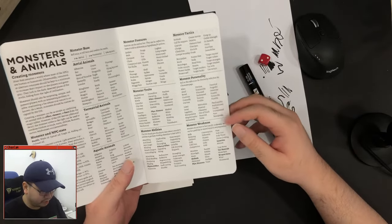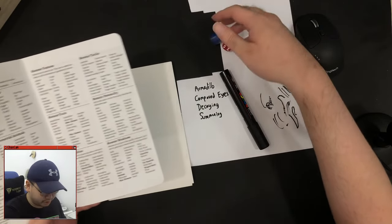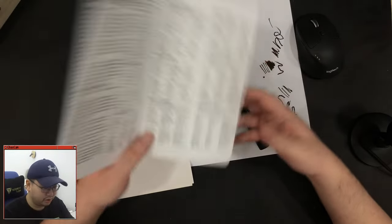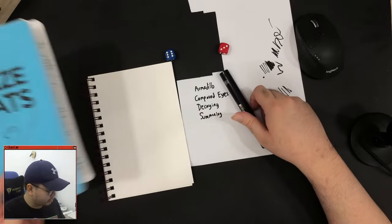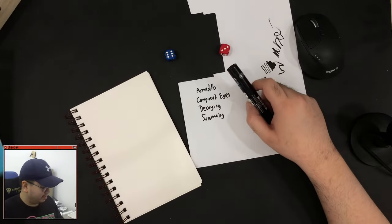Yeah, let's see. Monster personality, I don't think we need. Maybe the weakness might help us, but we might just forgo it. I don't know. That's going to be a 6 and a 3. That's going to be a weak spot, which does not really. Well, we could say the eyes are the weak spot. Okay, so yeah, get that out of here.